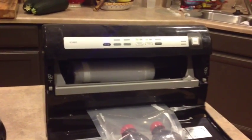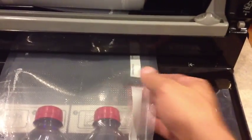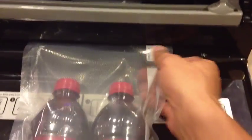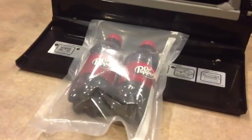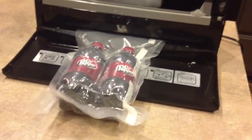If you have a food sealer, you can food seal your bags. You just pop it in, seal it — nothing special there if you know how to use a food sealer. Just do them in small batches. If you do them in small batches, they're easier to pack in your suitcase.